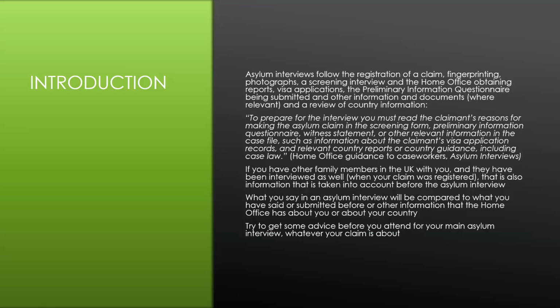Now, if you have other family members in the UK with you, maybe you have a partner, and they've been interviewed as well when your claim was registered, that's also information that's taken into account before the main asylum interview. Now, that's unusual, but it may have happened in a few cases.